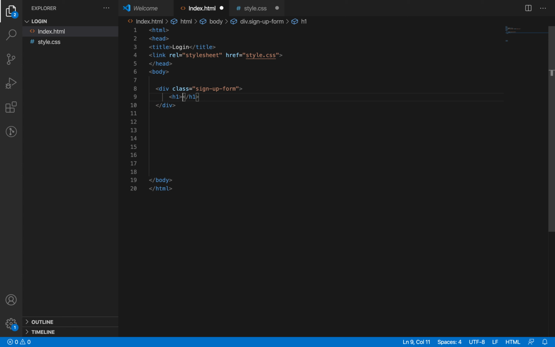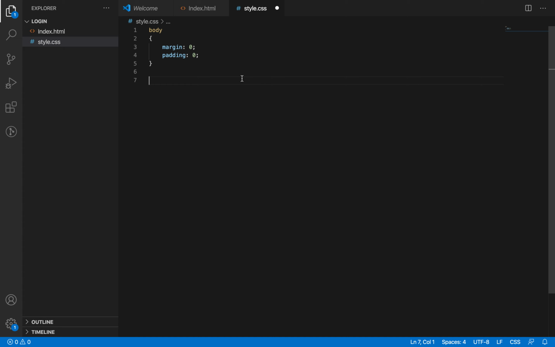My h1 tag will be login. Now let's save these changes. Now let me refresh, and as you can see there is an h1 tag over there: login.